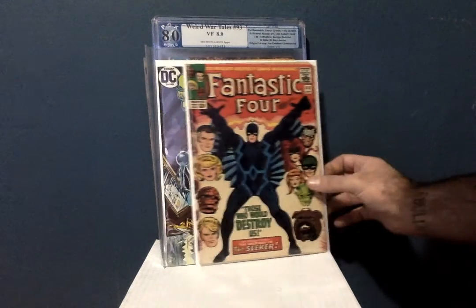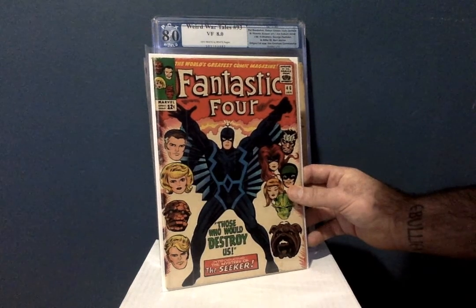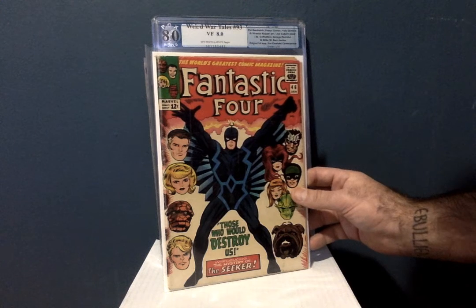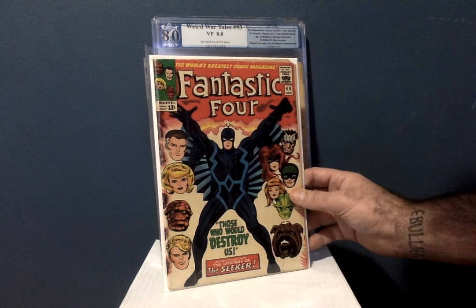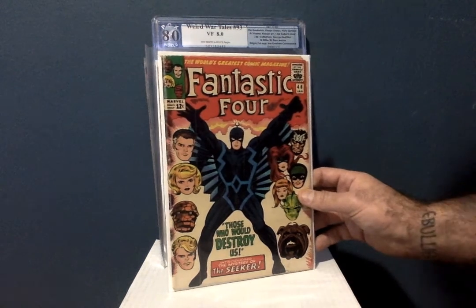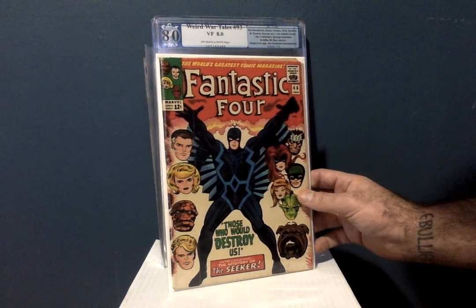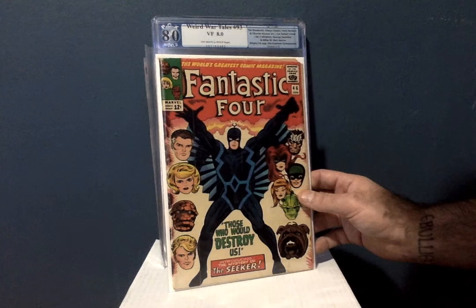Now there is a key issue right here. This is my second copy — I'm obsessed with Black Bolt. This is the first full appearance of Black Bolt. He did make an appearance in Fantastic Four number 45, a cameo — he showed up in the last panel of the last page of issue 45. But in Fantastic Four 46, it's his first full appearance and also first full cover. This is a VG copy and I got it for $91 on eBay.